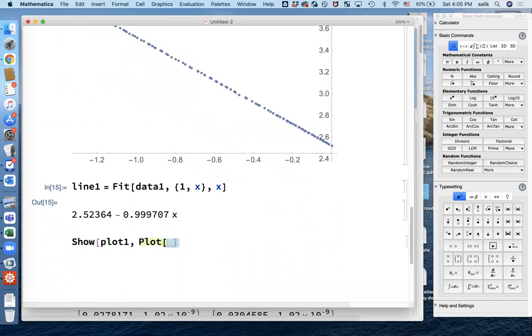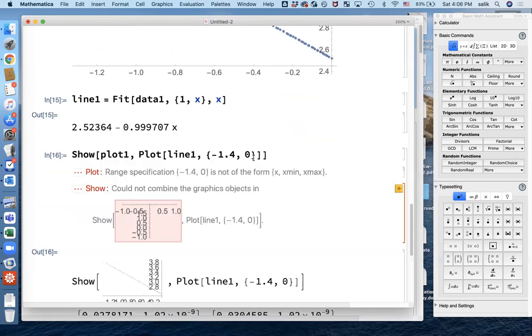So I'm going to say Plot, and that's line 1. Then I need to give the horizontal independent variable here. It starts around -1.4. This is the log, remember, and then it goes all the way to 0. Okay, so this is what I need to plot.